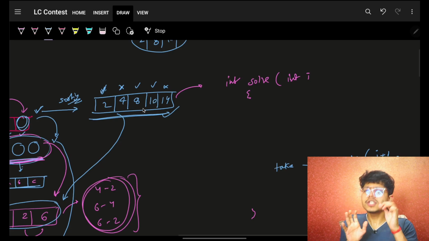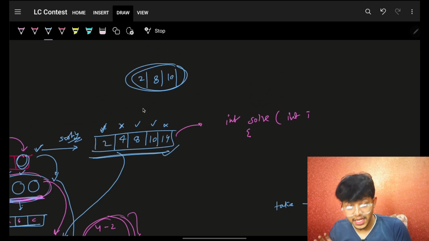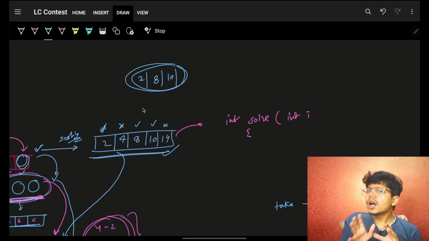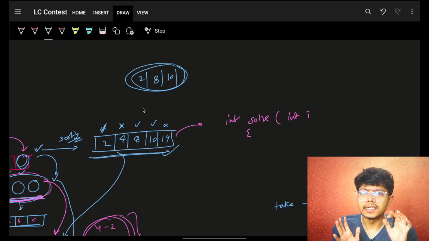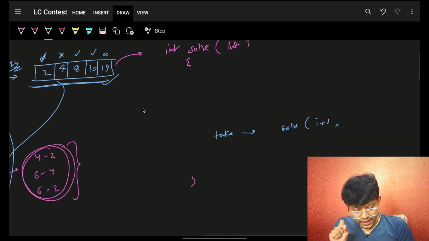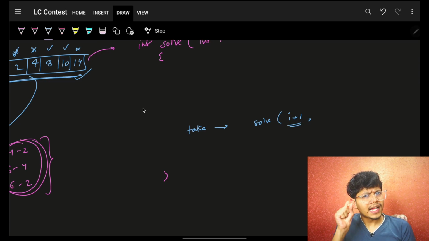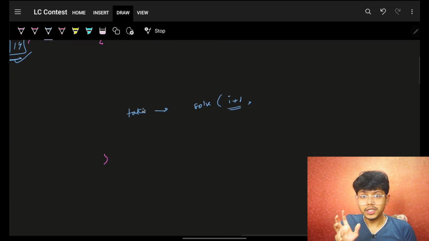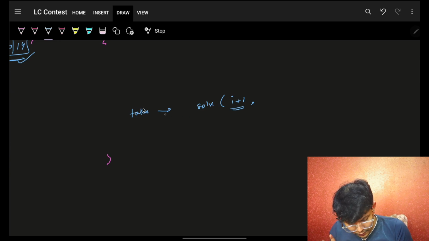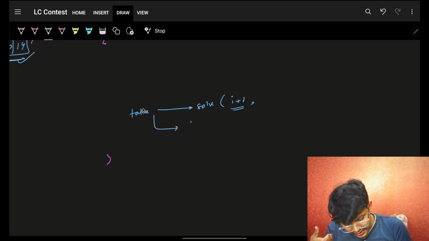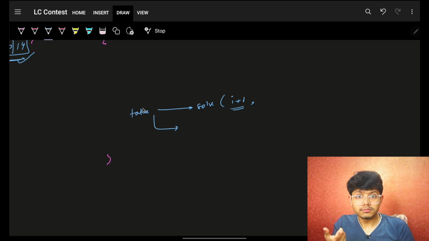I will just have a quick check: what is the minimum difference? I will iterate on this vector itself. I'll say, you are going right. You are absolutely going right. But do you see that you are saying that at this iteration, which means solve of i plus 1, this is for take, you will make a vector.